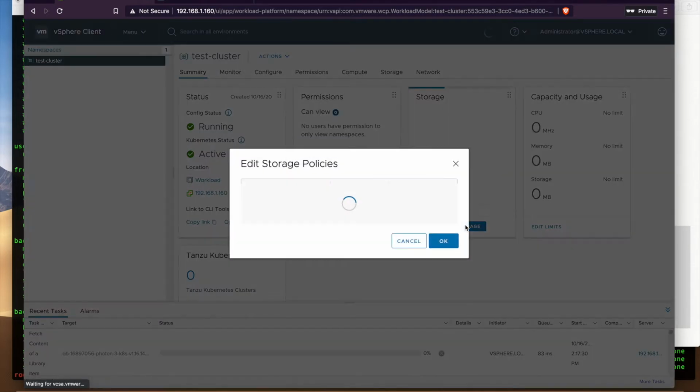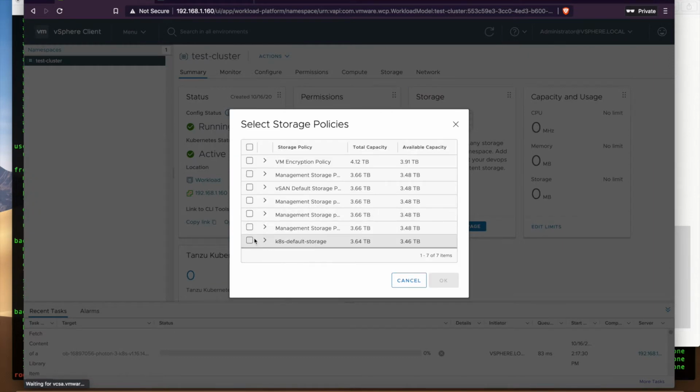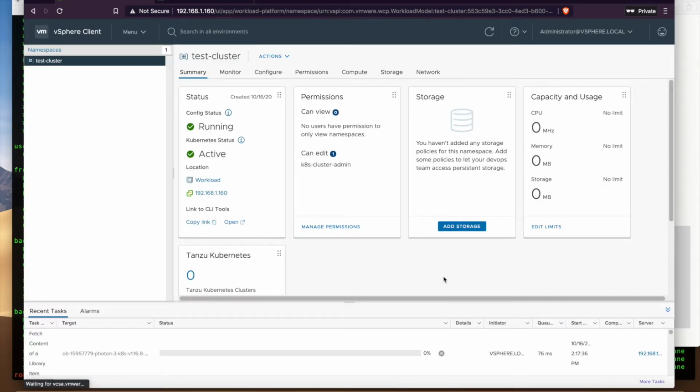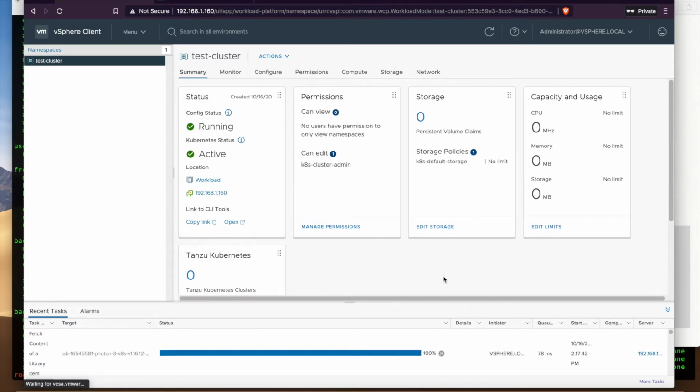Now, storage. Remember we set up our storage policy earlier. Now we can just select this as our storage policy. Now, what does this mean? Well, what this means is that as a vSphere admin, I'm allowing the Kubernetes users to provision things into this storage. Now, I can set limits on that, so I can configure however much or little storage out of that storage policy as I want. But this gets to the heart of the self-service aspect of this delegation model. So when I'm in Kubernetes and I ask what storage classes I have, this will show up as a valid storage class that I can use.